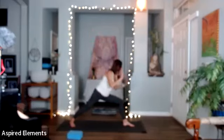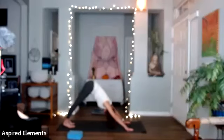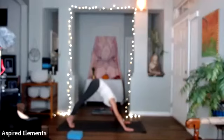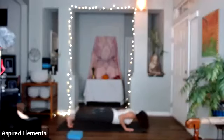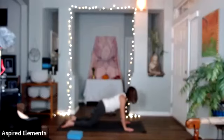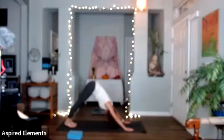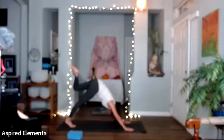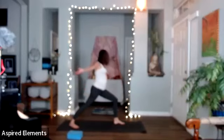Drop the hands down and step the front leg back, down dog. Shift forward plank. Modify to the knees if you need to, otherwise lower and lift cobra. And take it back, down dog. And stepping the same leg forward, you're going to come back into Warrior 1. Reach.